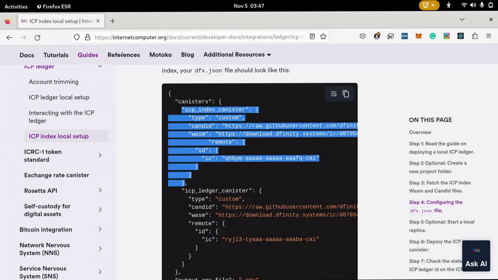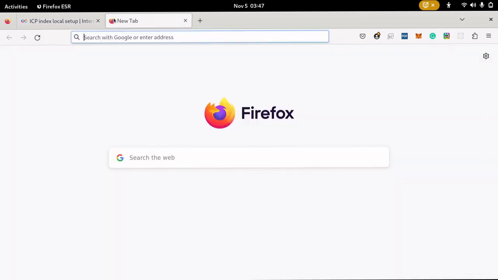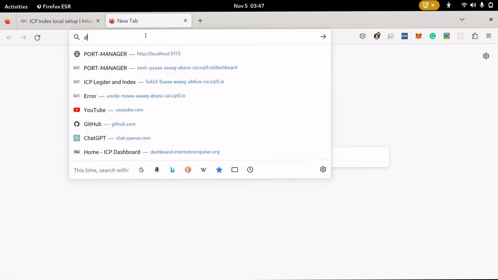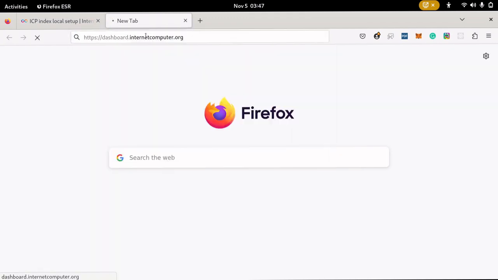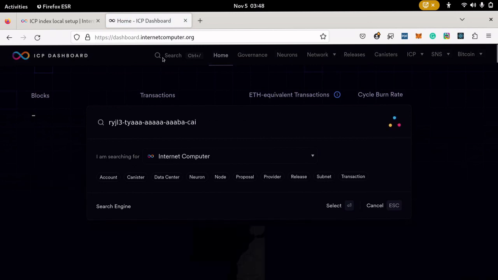we just copy this canister ID, go to a new web page, type in dashboard, let the dashboard load, click on search and paste the canister ID.